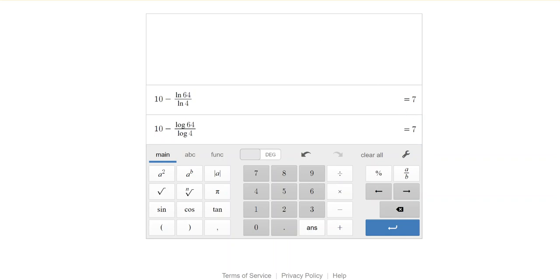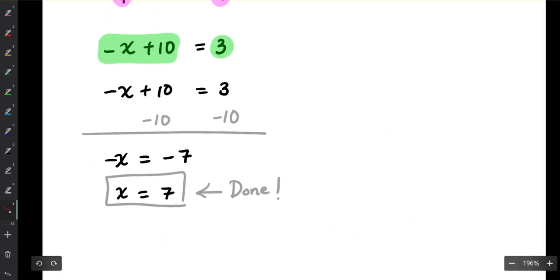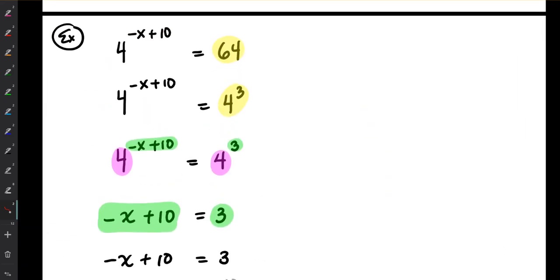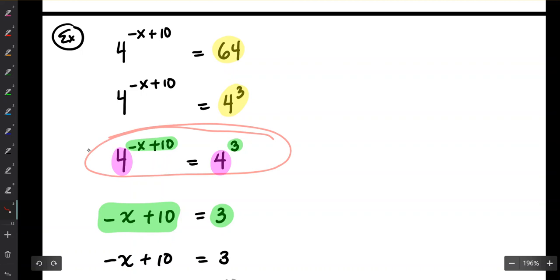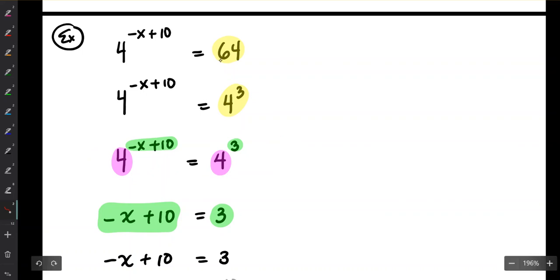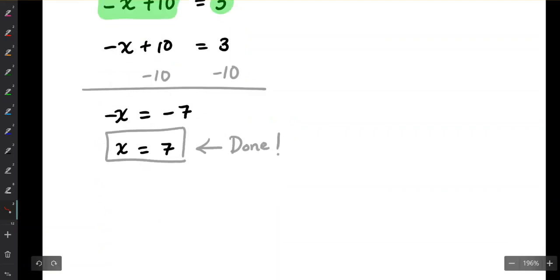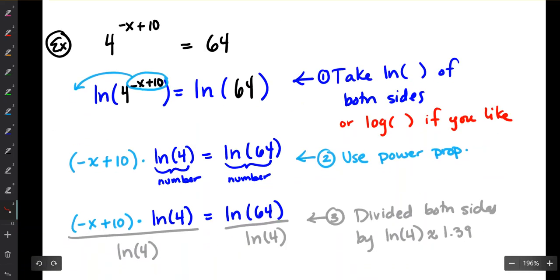So the reason why I wanted to do this problem both ways is that, one, if you're given nice numbers, like here, 64 is a perfect power of the base of 4, we were able to solve this without logs. But if you didn't notice that, or you weren't given convenient numbers, which is the case in your 12.6 homework, there's a mix. This will always work.